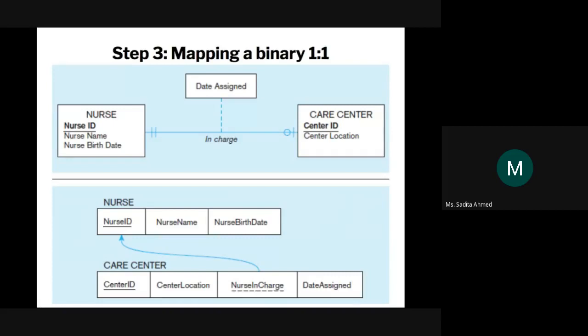So যে কোনো একটা সাইডে রাখতে পারি। However, in this mapping, the foreign key reference is placed in the care center relation. And I would say that that is the better design. Nurse relation এ না রেখে care center এর মধ্যে foreign key reference টা রাখাটা is the better way to go. Why is that? Because nurse যেহেতু এটা অপশনালি কাজ করবে কেয়ার সেন্টারে, we shouldn't keep the data in the nurse relation.